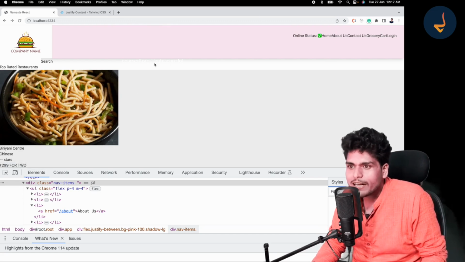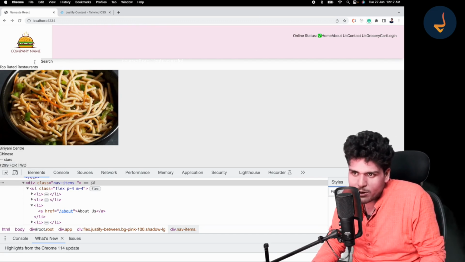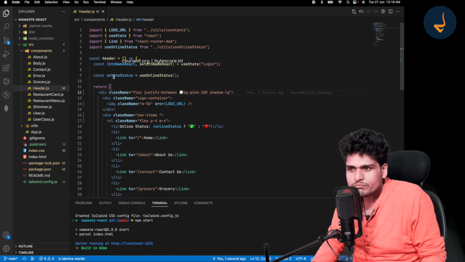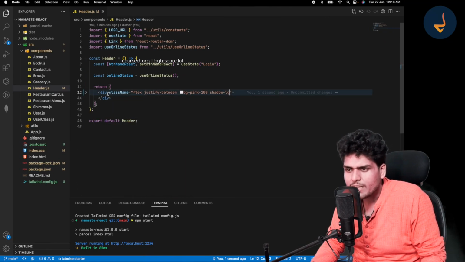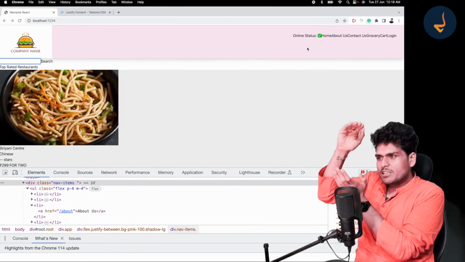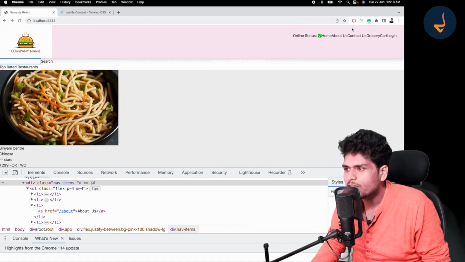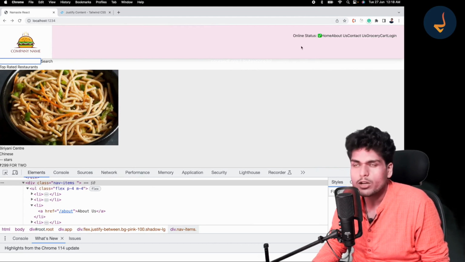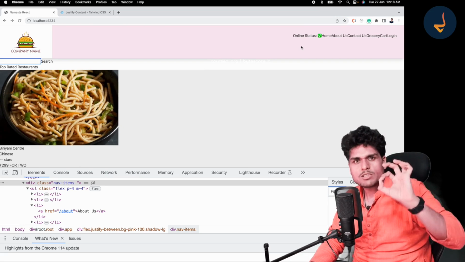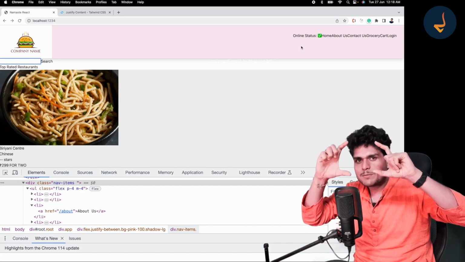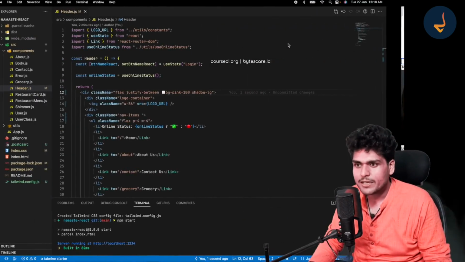So we have created this header. Let us try to create this search bar also. Right now we have this search bar. Let me give it some padding, margin or something. Or maybe let us just customize our header a little more. Let's make it center aligned from top and bottom. This is sticking to each other and it is not aligned properly. How do we do that? If we are using flex, when we use flex, we can do align items center. That will align it vertically, isn't it?